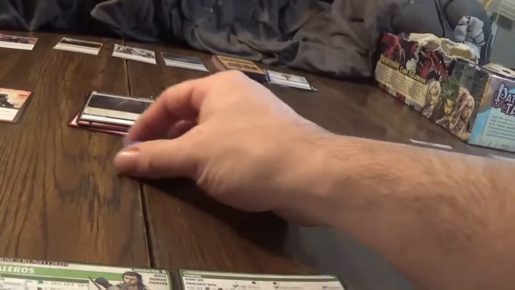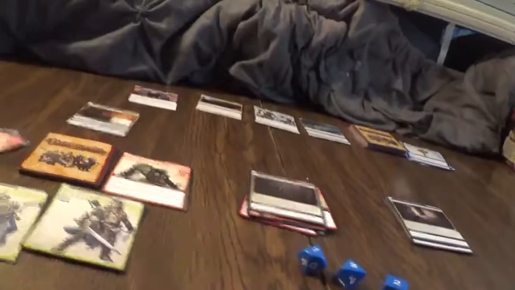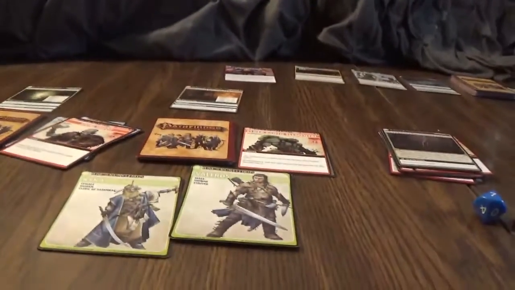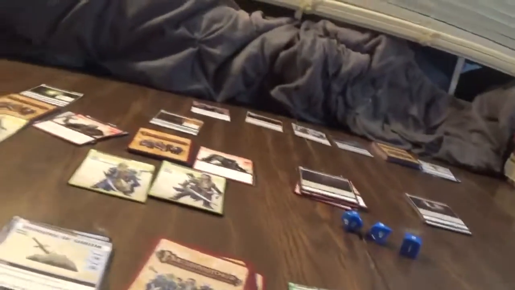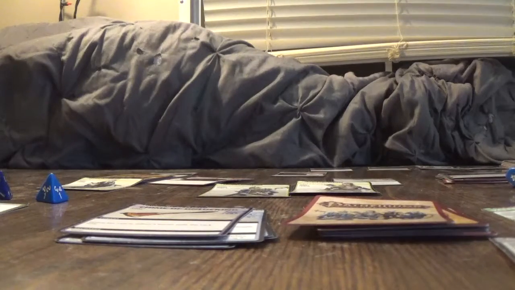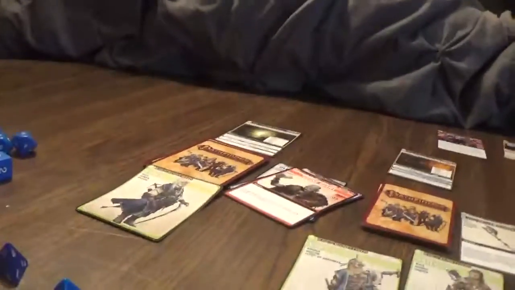Okay, well that's 10, 12, 14 is 16, and then plus another one, 17. I came one short. One short, so I would take 1 damage, and I'll take the Chime of Unlocking. Oh man, starting to get butt kicked now here. And that'll be the end of Valeros' turn. So Ezrin's gonna go. He's back over here. Let's have him draw some cards.